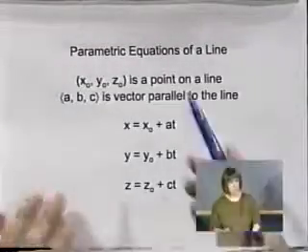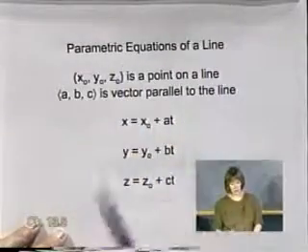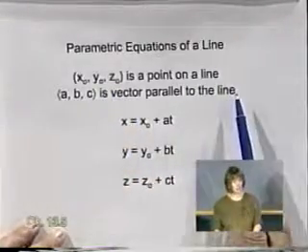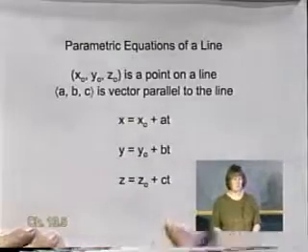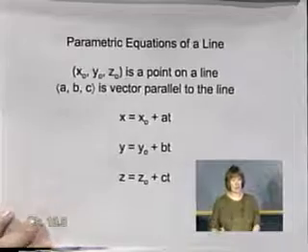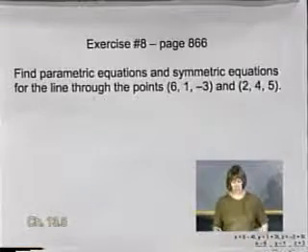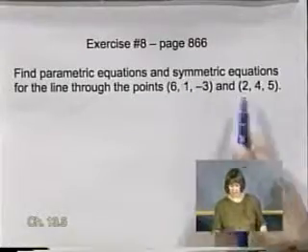In review, you already have this copied down, but I just think it's nice to pull it together. The parametric equation of a line is: give me a particular point that's on the line, give me a vector that's parallel to the line, and we have to know this down cold. Should this be on our cheat sheet? Yes, but it also should be in your head so firmly that you don't have to look at your cheat sheet. Find parametric equations and symmetric equations for the line through the points 6, 1, -3, and 2, 4, 5.